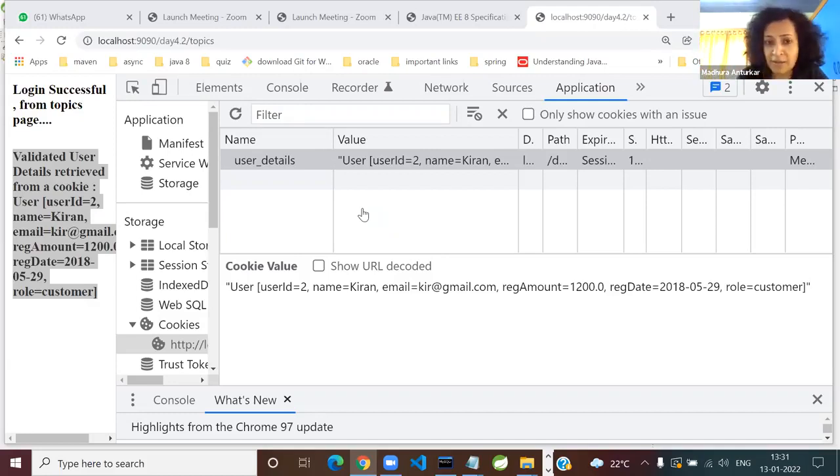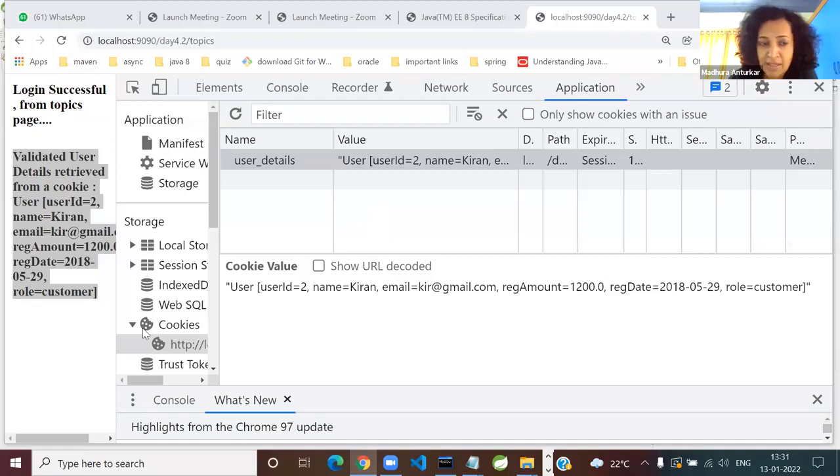Don't go to the server side. Let us say our client browser doesn't trust the server. In short, let us block the cookies. Understood what I'm saying? So what we are going to do is we are going to block the cookies from this localhost, and then we'll observe and conclude.